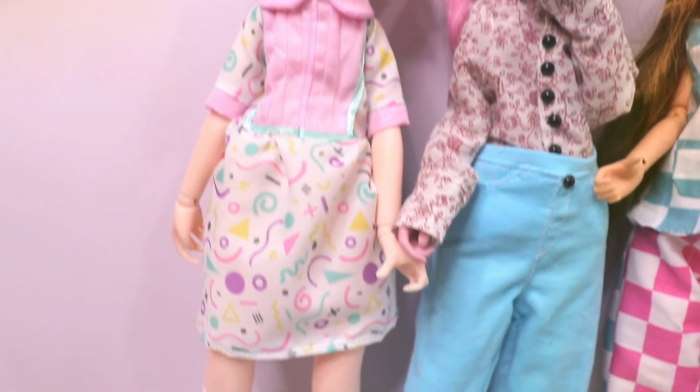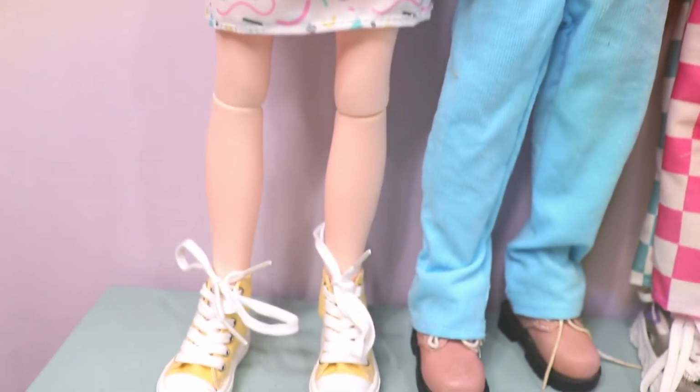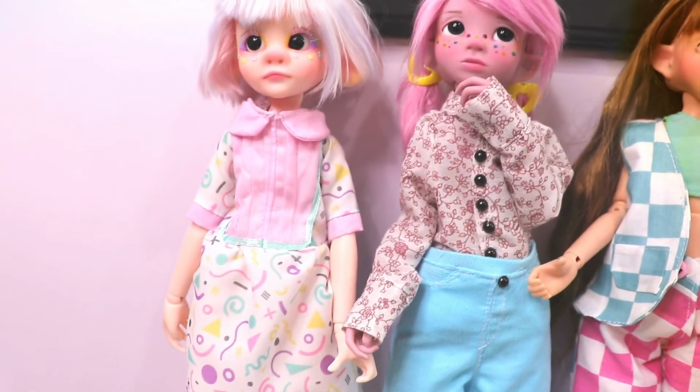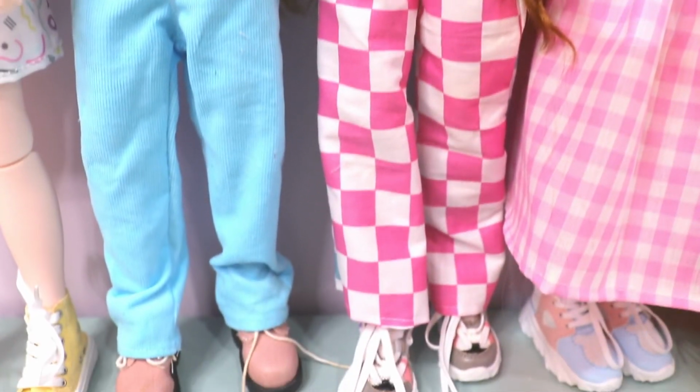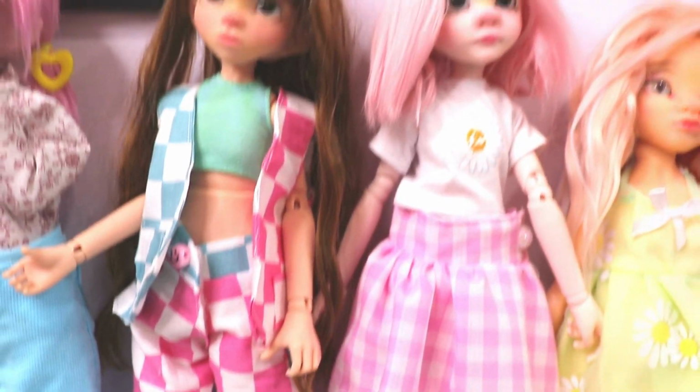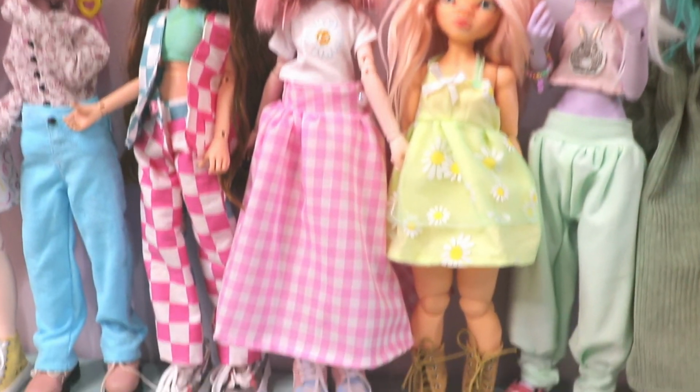I have to admit, I am so in love with all of these clothing pieces. I think that the 90s bib dress is probably my favorite, with a close runner-up being the vest. But really, I love the vest because I made some matching pants, and I just love the way this whole look looks. The daisy dress turned out super duper cute too.